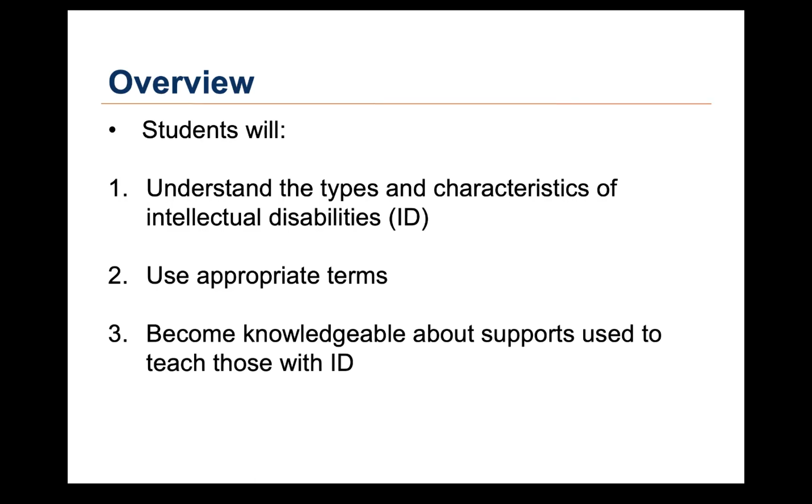At the end of this lecture, students will understand the types and characteristics of intellectual disability, including Down syndrome. You'll know how to use the appropriate terms to talk about and to interact with people with intellectual disability. And you'll become knowledgeable about the supports that are used to teach those with intellectual disabilities and Down syndrome based on our experience working with children and adults with ID and DS.